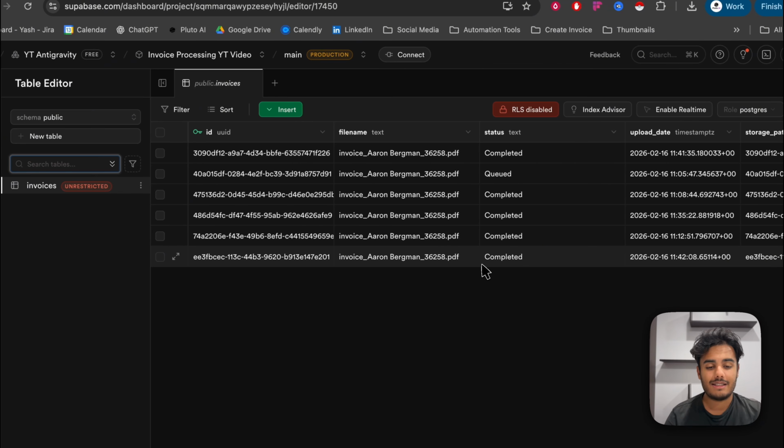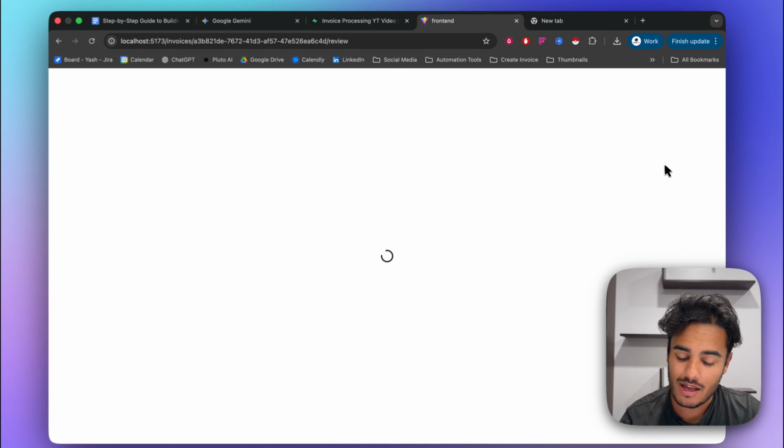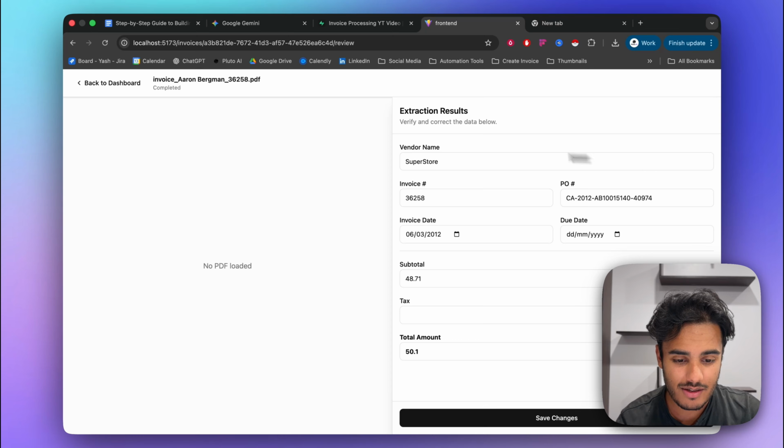Now, my next thing is, is it going to have fixed the PDF issue? So let's wait for it to process. I wonder what happens when I view it when it's processing. I still think, oh, okay, there we go. It extracts all the information. It did that all automatically. However, there's still no PDF loaded. So I'm going to get it to fix that again.